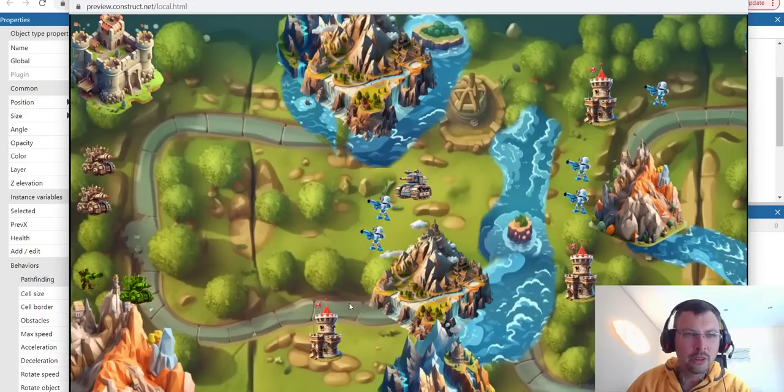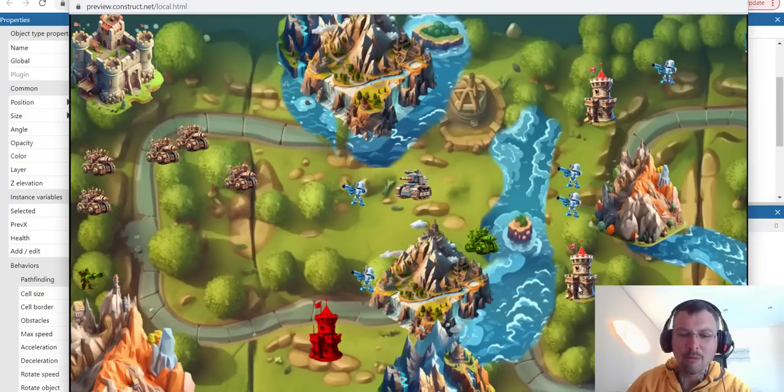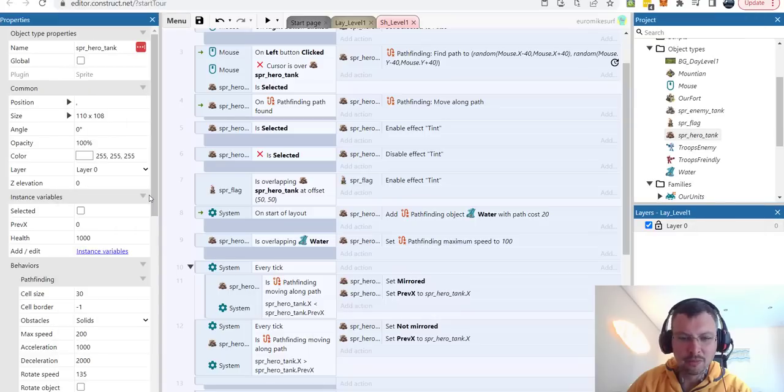So you can see here, if I select our tank and go to the tower, I don't have to arrive exactly at it, but it becomes green. So I'm basically already capturing stuff. I can capture this tower as well, and it will become red, I mean, not green, red. Tanks are becoming green.